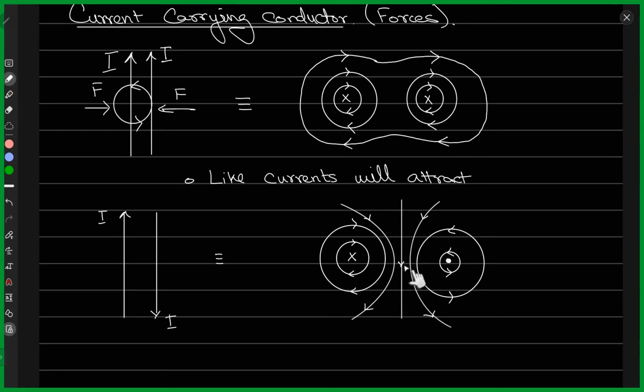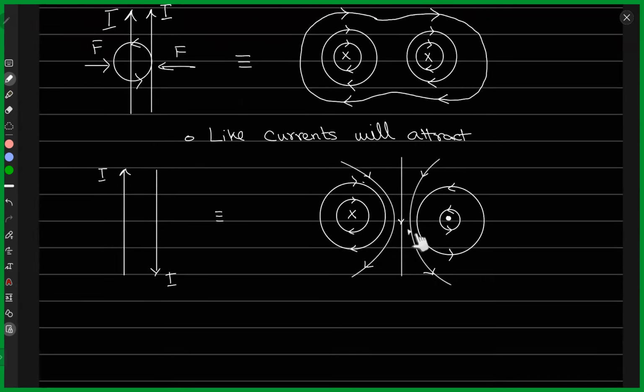Which is clearly telling you that at the center, you have a region where these two wires will never come together because there is some repulsive force due to the nature of these magnetic field lines that you can see going in this direction. This means that the force that would be experienced by these two wires would be opposite to each other in this way. So they would experience repulsion. And that gives us a conclusion that unlike currents repel.